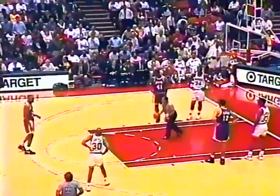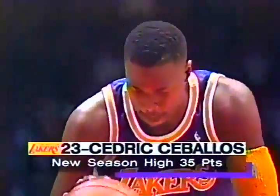Well, Cedric taking advantage of the size on Mario. L.A. shoots the ball. That might have been very close because the ball was close to being touched on the glass. I don't know if it had a chance to go in. I thought it was goaltending. Well, we'll never know. No, we won't. We might run it again, though, and take a closer look. It gives Sabalas 35 points, and for him, that is his season high.